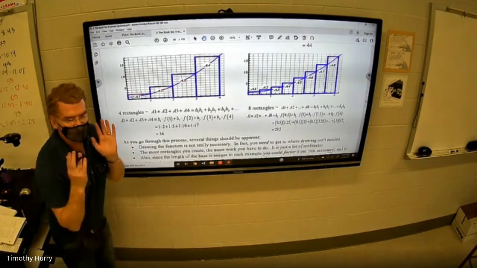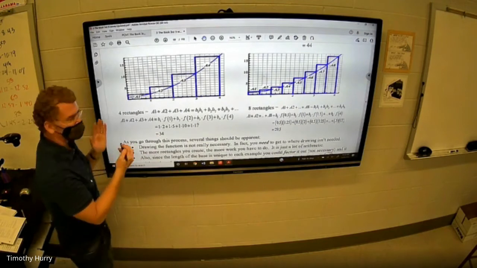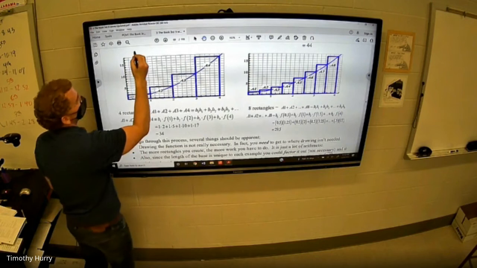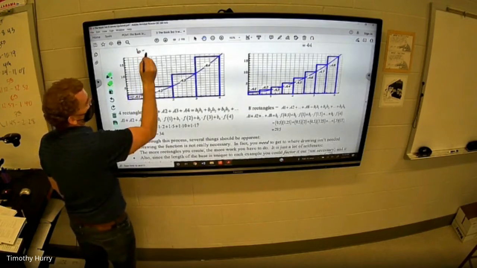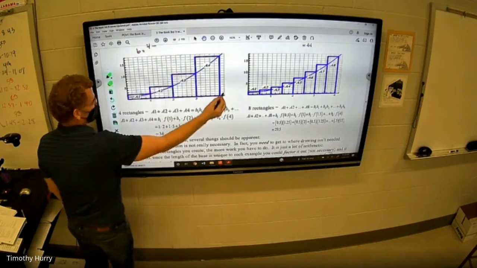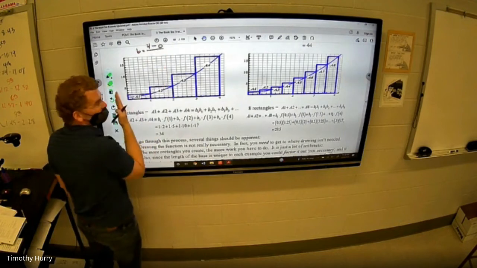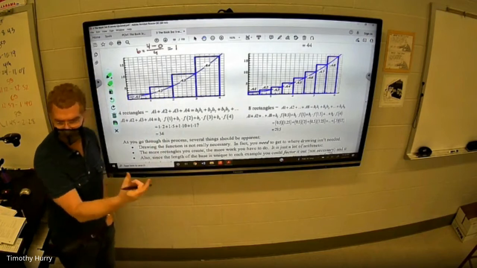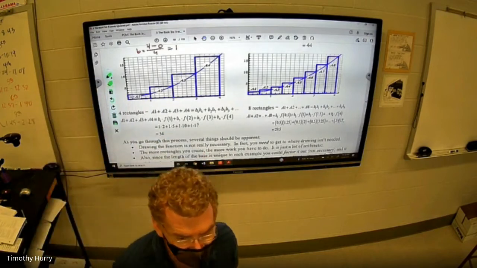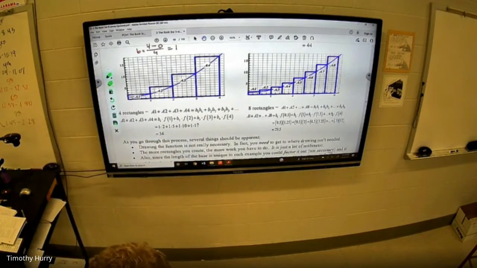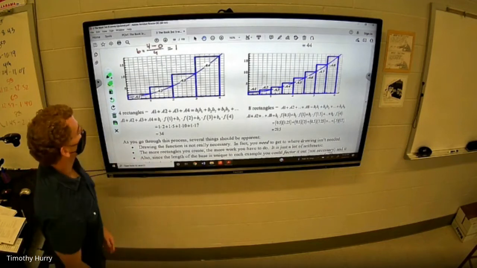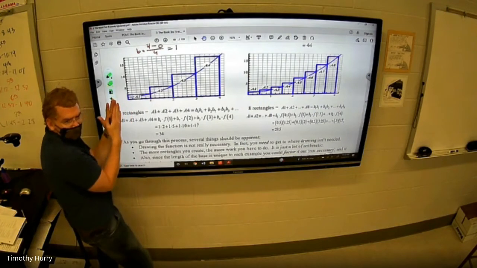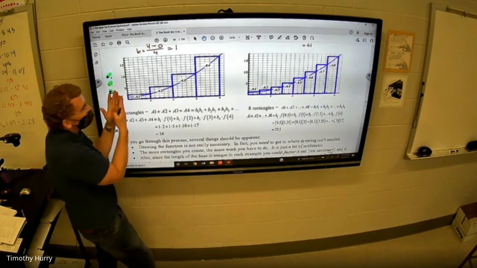So if I knew that I was going to integrate from 0 to 4, then my base ends up being what? My base, I take the furthest I'm going, I subtract where I start, and I divide it by the number of rectangles. So very clearly, I can see that each base would have a length of 1. Now again, they're not always the same. Sometimes I tell you the bases, and you use those if I tell you. All right, and then I need to know the height of each one. Well, if I start at 0, and I don't always start at 0, I would go over 1.